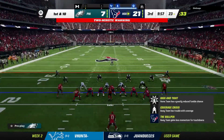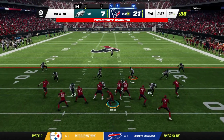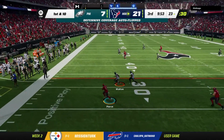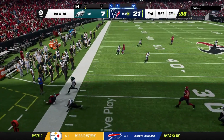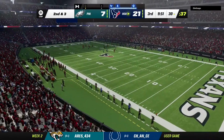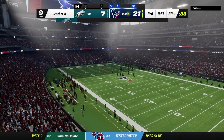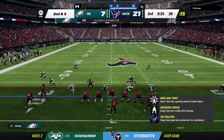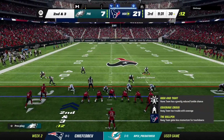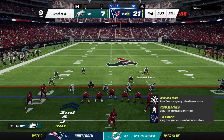Houston's offense already at the line, set to get going. As this offense takes the field to begin the opening drive of the second half, Charles, remember that first half, good through the air and really all around an outstanding offensive performance. Absolutely. They reached the end zone several times. The passing game working awfully well, and most importantly, partner. Yeah, they went into the tunnel with a lead. They come back out with that lead. Absolutely. NFL coaches, we know they're perfectionists in a lot of ways, but they had to like what they saw in that first half.